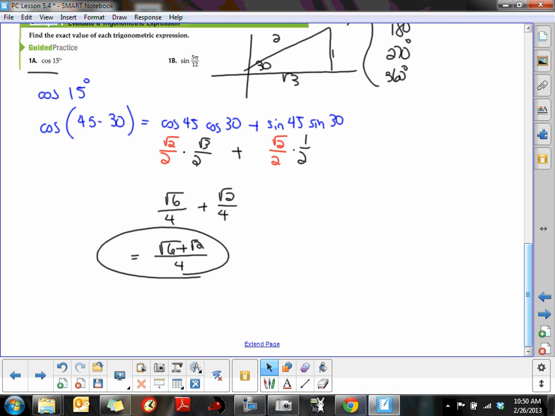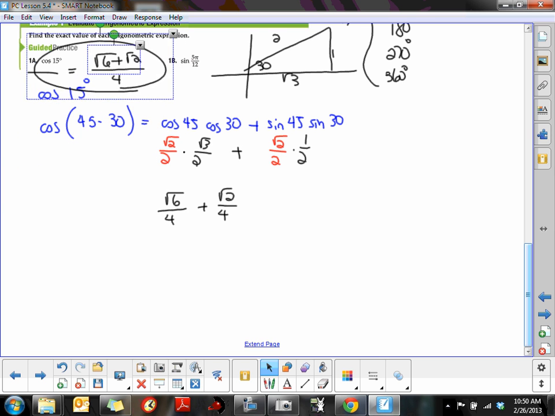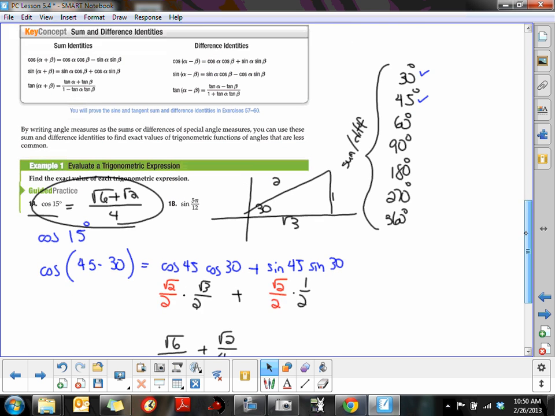So I want to store that one over here just a little bit. And again, I wish I could grab the whole thing, so let's see if I can grab it all. And I'm going to store that over here, right next to it, up here. And then I'm going to clear out a lot of workspace here so I can do the second one.